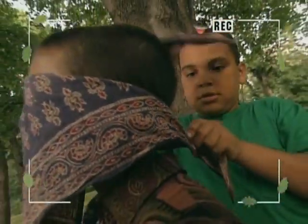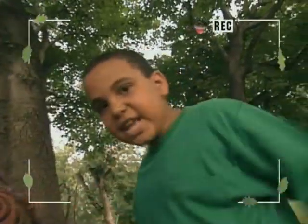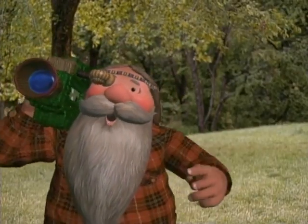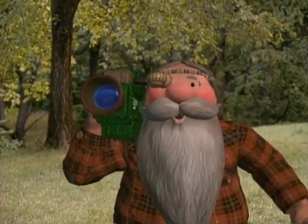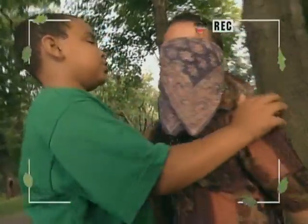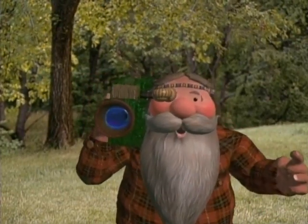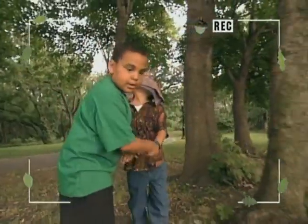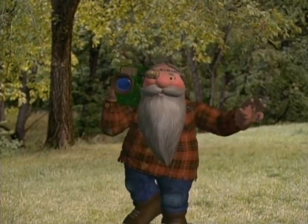I see. Oh, yeah. What's Josh gonna do after you put it on him? He's gonna try to feel around the tree. Try to feel. Describe the tree to me and you, Crinkle. He'll try to describe what the tree feels like without seeing it. Neat. What's next? You spin him around three times, like this. One, two, three. So he won't know which direction he's facing. Then what? You hold his hands and take him to a tree which he can't see. This ought to be fun.